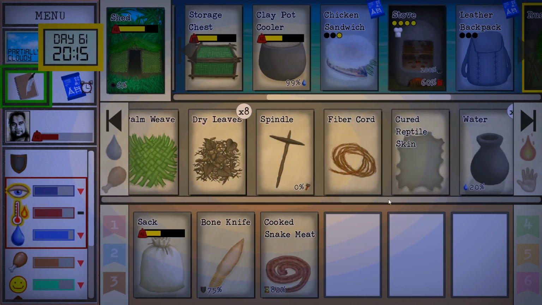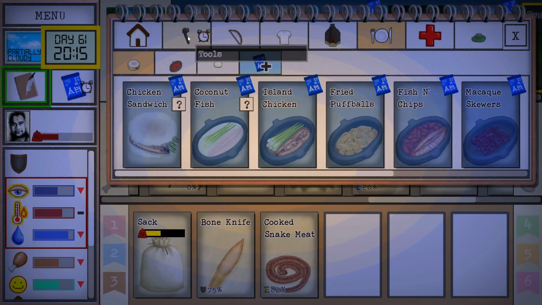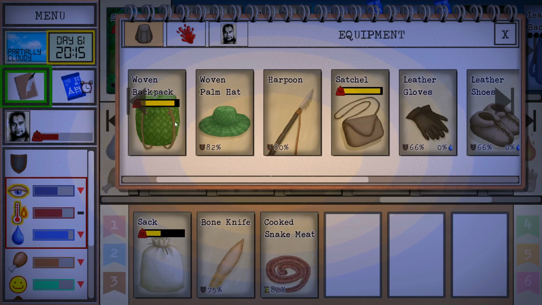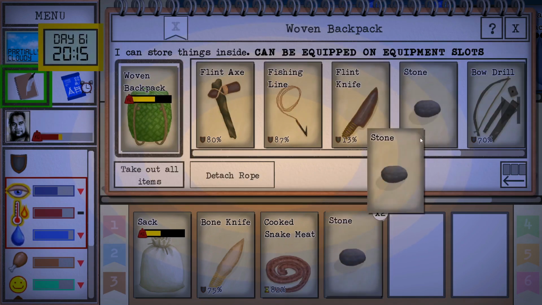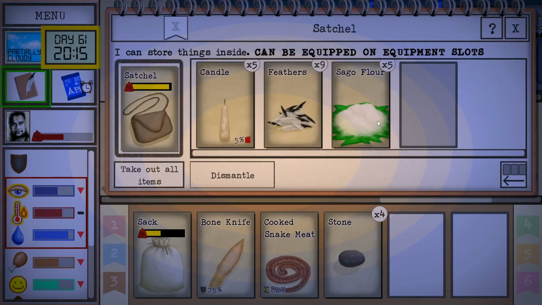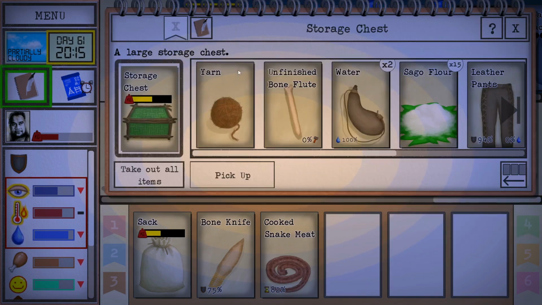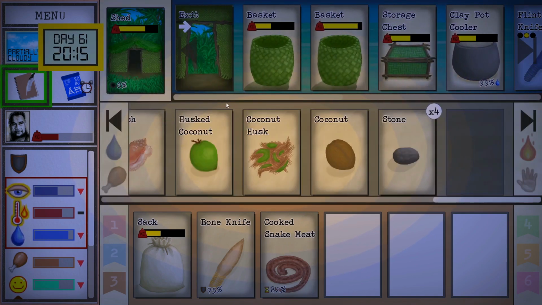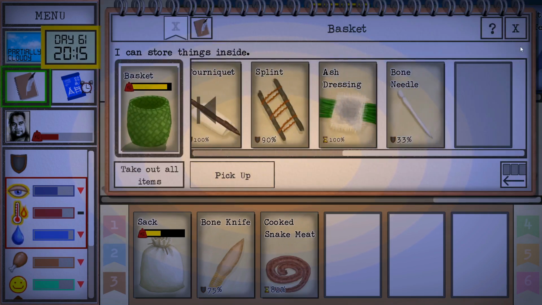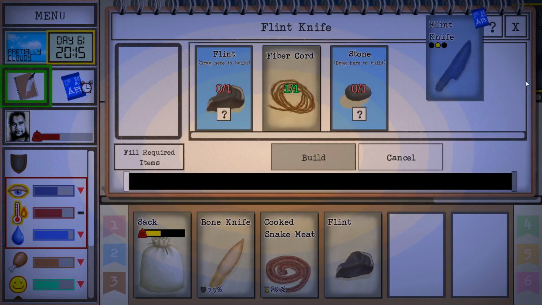We're gonna make a knife. I was gonna say twist cordage, but no, we'll make a knife real quick. So the flint knife, beautiful. I'm just gonna get these stones out of my backpack. I guess I don't really need them. All right, and beautiful. Oh, I was like, where's the flint? We put it in one of the baskets, didn't we? Where did I put it? Where does it go? There it is. Alright, so we should be set now.